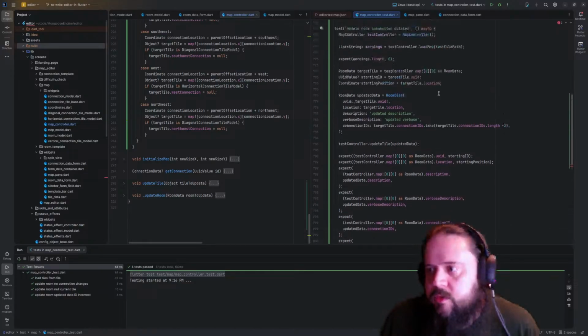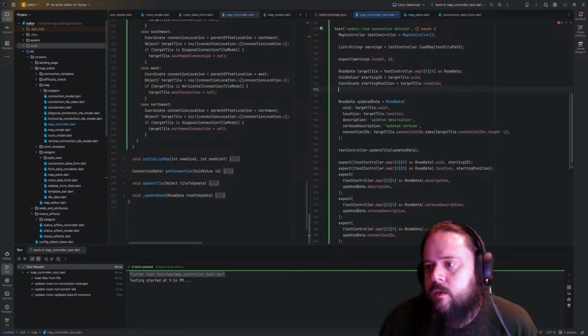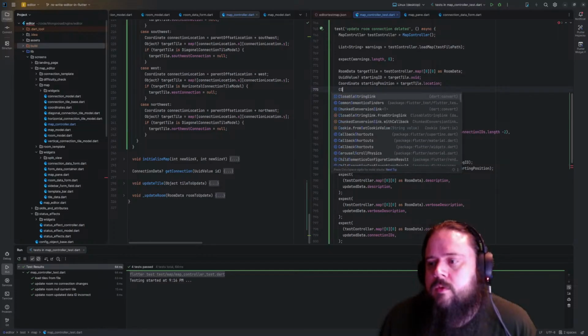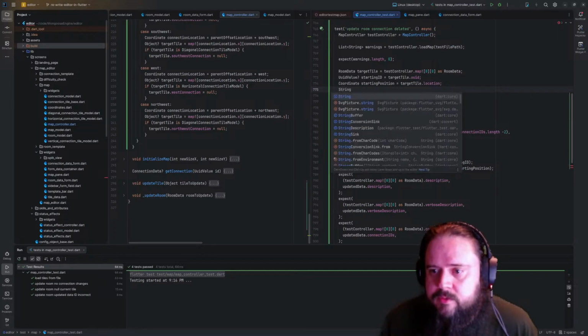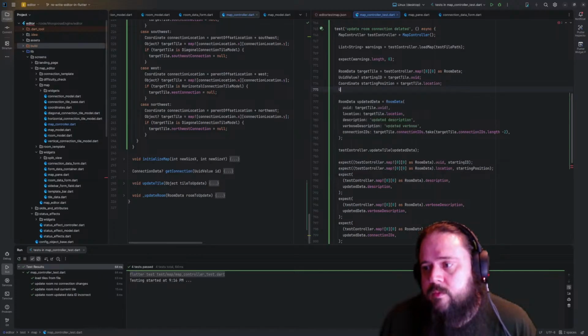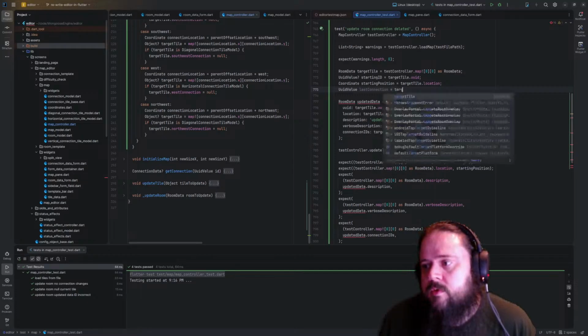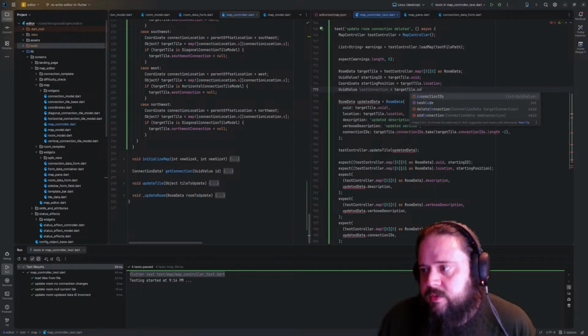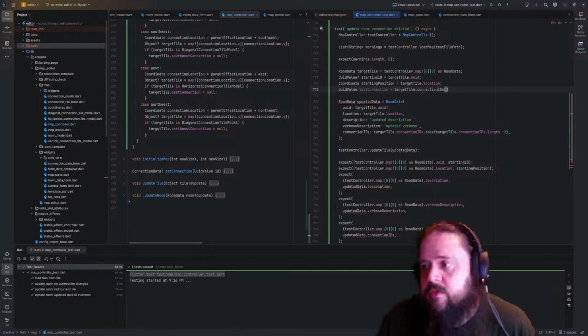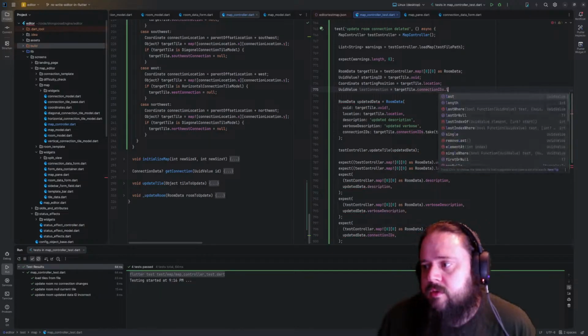Ew. It's gonna be a string. No. UID value. Last connection is equal to target tile connection IDs last.